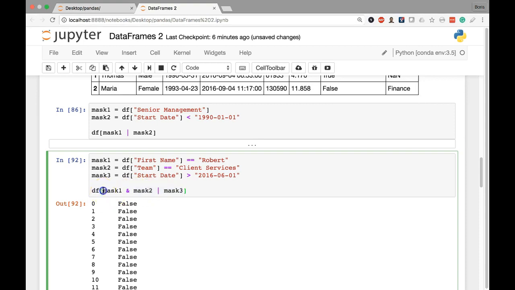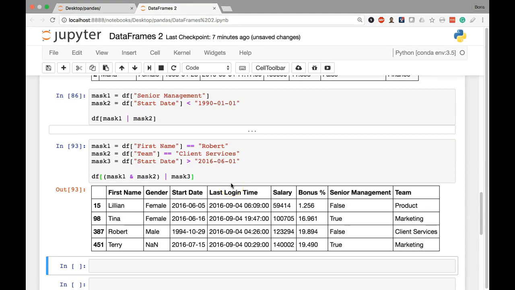So what I want to do is make sure that it's both Robert and client services. So I'm going to wrap mask1 and mask2 in parentheses. That ensures that this part of the extraction is going to be evaluated first, and then it's going to move on to checking or after June 1st, 2016. Let's take a look.